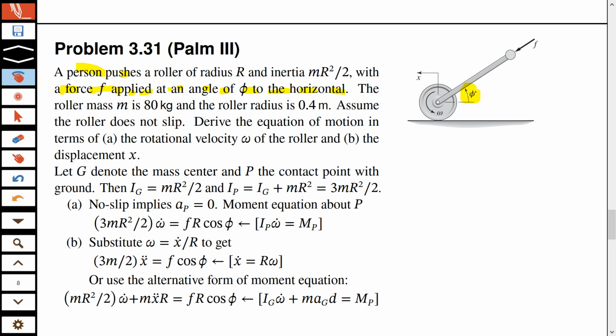Now you are required to derive the equation of motion in terms of part A, rotational velocity, omega. So ये equation आपने लिखना है in terms of omega. Part B क्या है? You need to write this in terms of displacement. ठीक है ना? अब ये मैं पहले से बता दूं कि ये जो दो चीजें हैं ओमेगा और x dot, you know x dot is equal to r omega because there is no slip. So हमने अगर इन दो में से एक भी सॉल्व किया तो दूसरा ऑटोमेटिकली सॉल्व हो जाएगा. We don't need to worry.